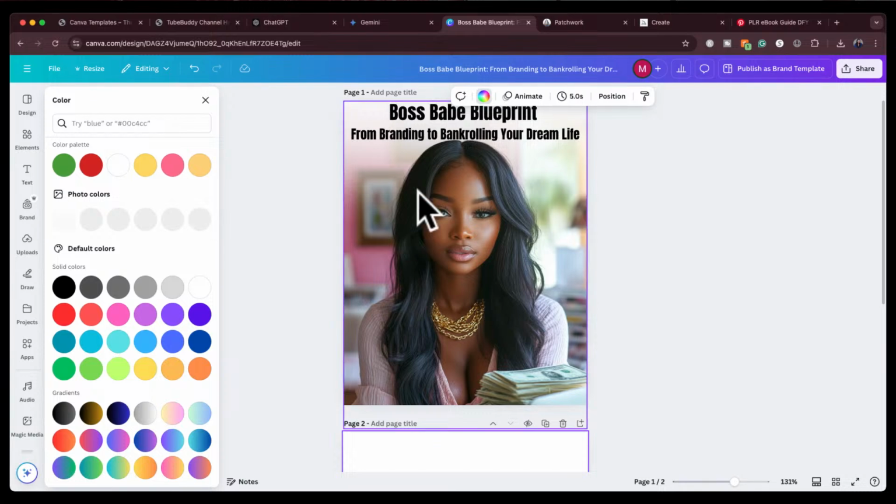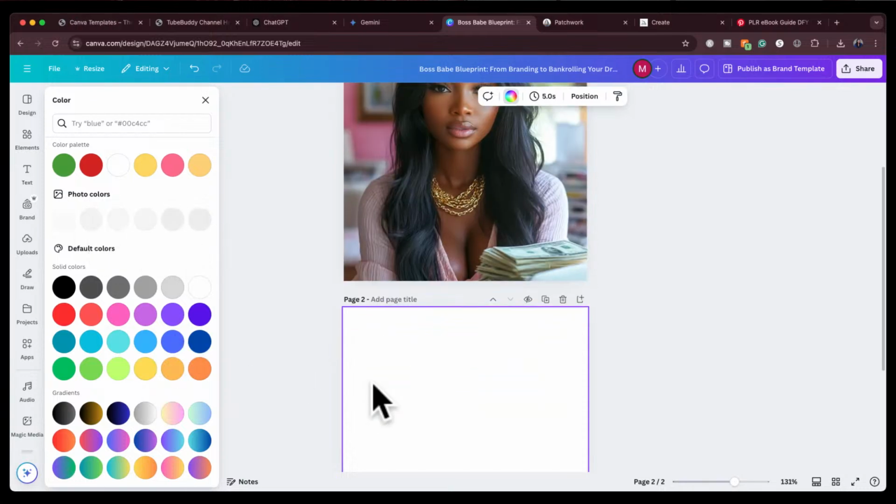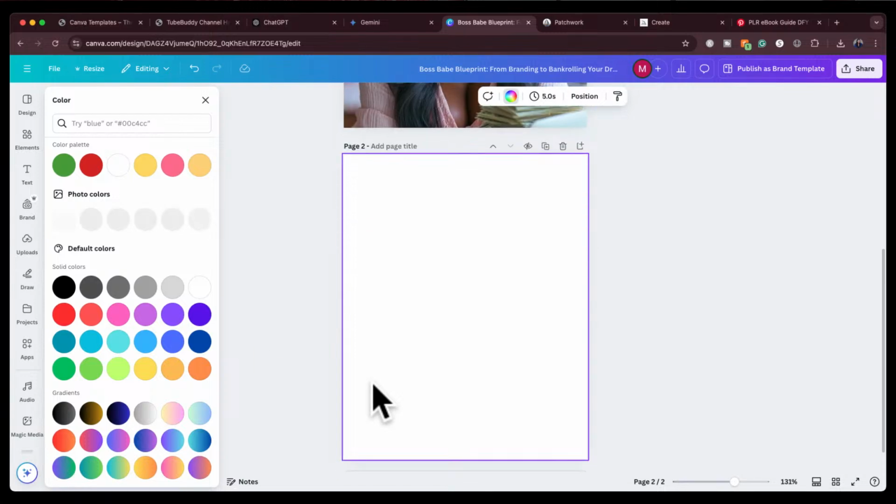Once it loads, it's gonna show me the photo colors of this page right here. But Canva's been acting up for the past few days, you know, not loading things that it needs to load, not doing what it needs to do. But normally, when you click on something like that and you click on color and you scroll up to the page that you want, the photo colors should pop up and you should be able to click on them. But I'm clicking, they're loading, and nothing is coming up. So I am just going to pick another color.